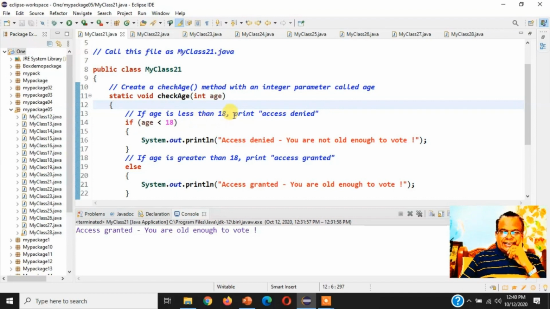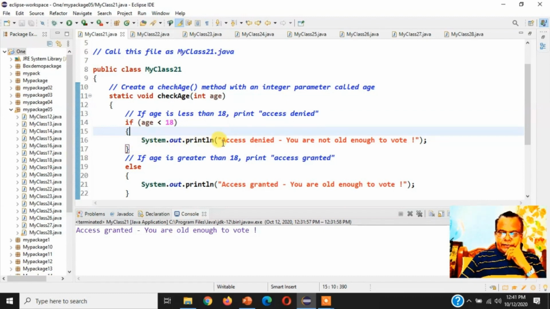If age is less than 18, print access denied. It's a voting criteria. If age is less than 18, access is denied for vote. Now next, if in bracket age less than 18, close the bracket. Next line, open the brace.